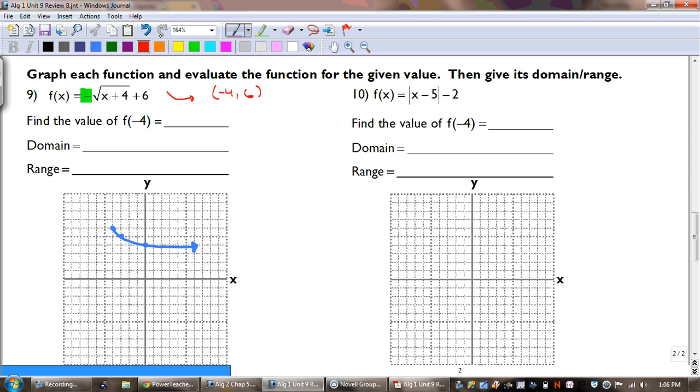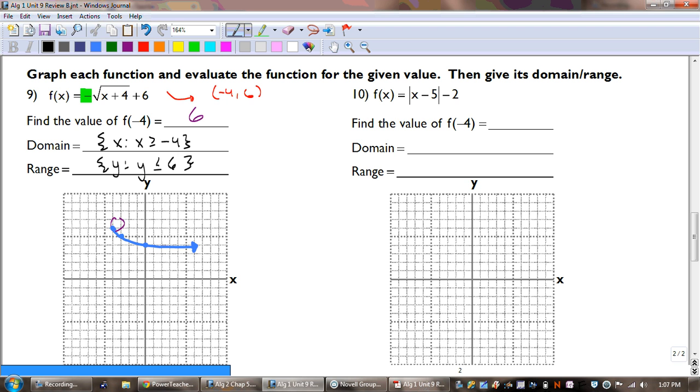So f of negative 4, at negative 4, what's it equal? 6. Now be careful about your domain, because it's not all real numbers. If it's all real numbers, my graph would be right over here, but it's not. So x has to be greater or equal to everything right of this. So x is greater or equal to -4. And remember, there's a reflection for the y-axis, so it's everything below, so y is less than or equal to 6. And remember, for the square root, we get those numbers from our initial point. Okay?